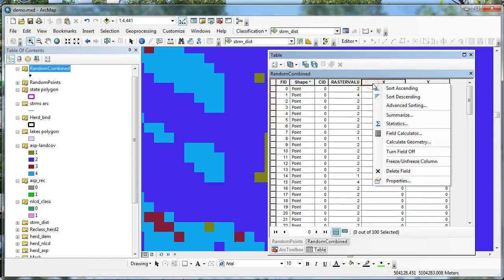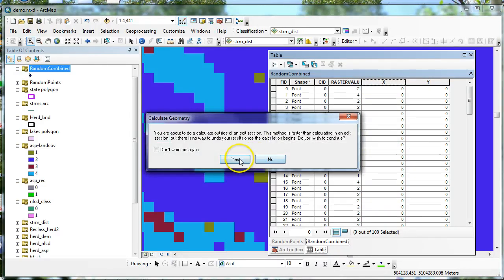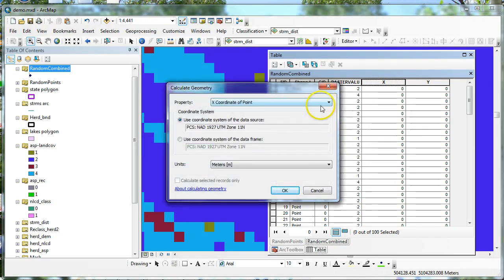And then you can calculate the value. So just go ahead and say calculate geometry. And I want my x coordinate of the point, and I'm going to use the coordinate system that I'm using for all my data. I'm using the UTM Universal Transverse Mercator System Zone 11.